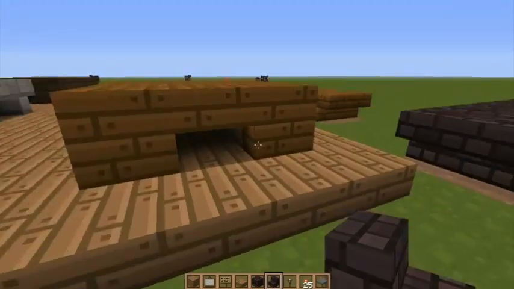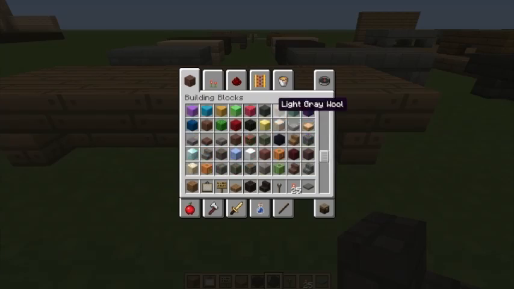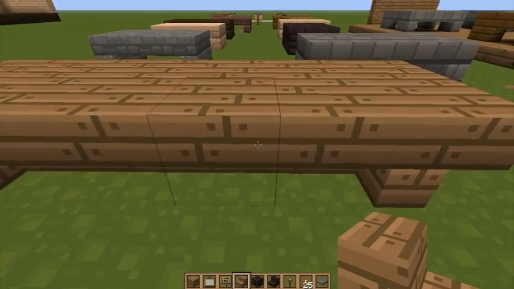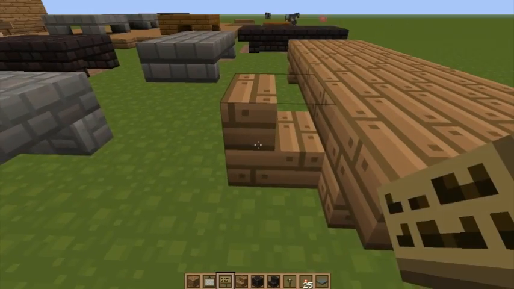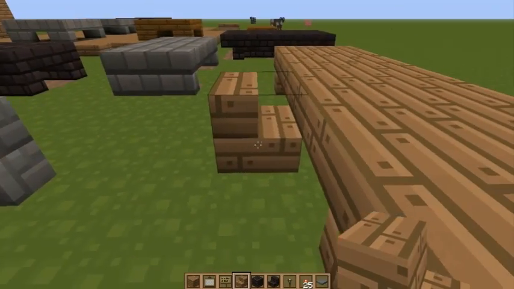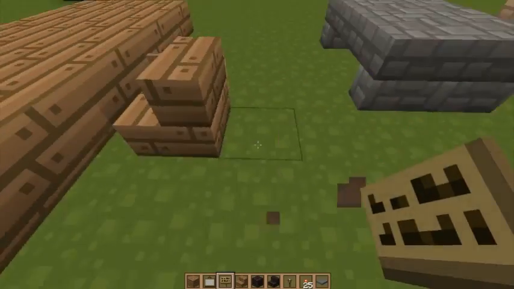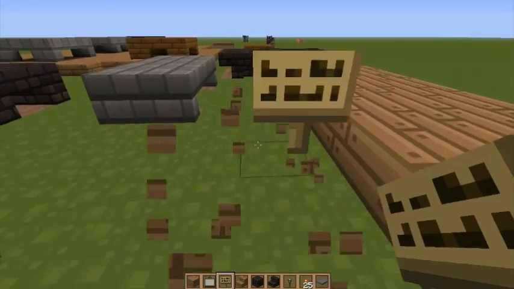Now if you want chairs, your easiest thing is obviously going to be a stair. These are kind of your bread and butter way to make a Minecraft chair. Depending on where you want to put them, you generally want a gap all round. And you can put arms on them. And they basically work fine as little chairs.